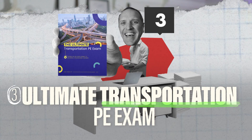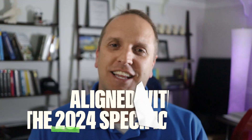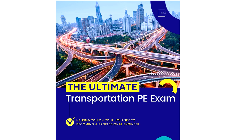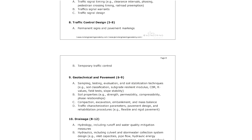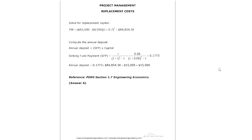Number three is the Ultimate Transportation Practice Exam — a resource we here at CEA have produced. This is an updated version of our old transportation depth exam, now completely aligned with the new specifications. It comes with 80 transportation questions based on the specifications, each with step-by-step solutions referencing the handbook and codes you should be turning to so you can follow along and get used to using those references. With the new specifications testing you even more on transportation engineering knowledge, we created this exam to challenge you just as much as the real exam does, if not more.